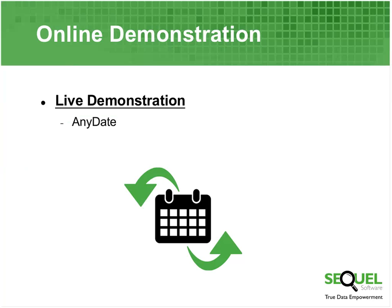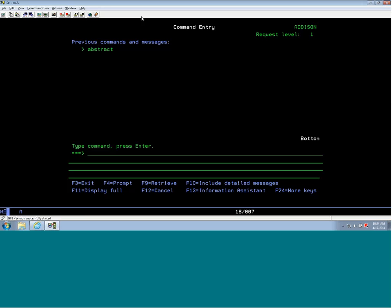Next here, Mike will be showing us a little closer look how Anydate will allow users to override the system date by the job. Yeah, this demonstration of Anydate is going to be brief, and that's because the product is so simple to use. Think of it as easy as turning a light switch on and off. Okay, why would you want to use the product? We'll have some information in here as well.